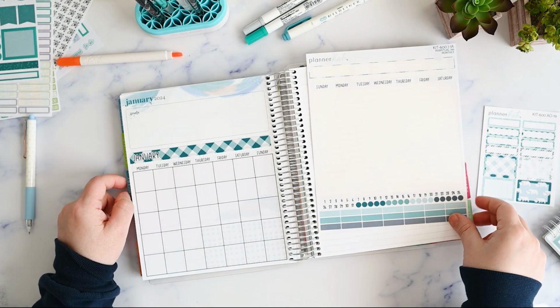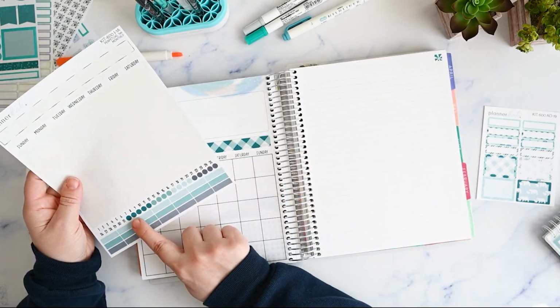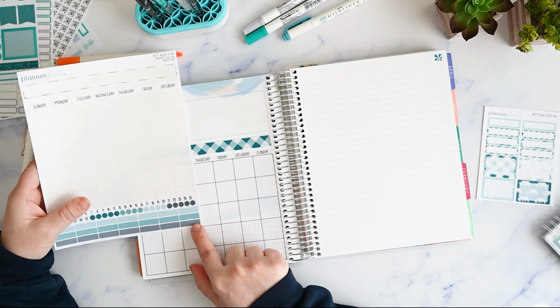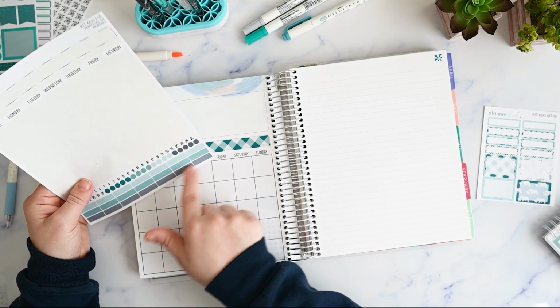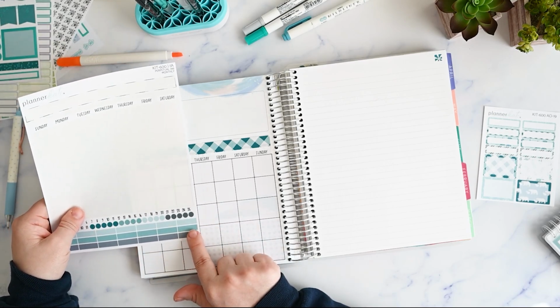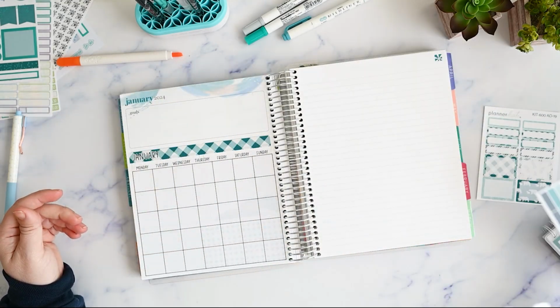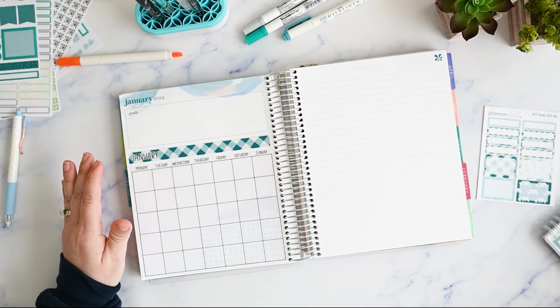And then Kate also includes these color dots and these little bars, which I like because you can use them as labels. So you could use those however you want. If you write small enough, they fit in the boxes to use as labels, but I'm not sure how I'm going to use those yet, but those will go there.